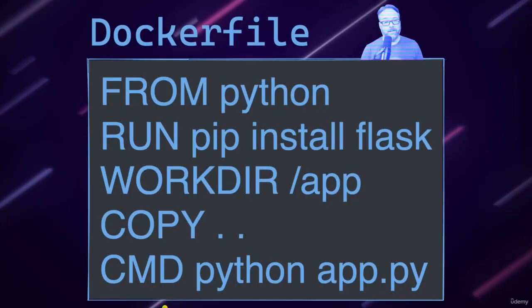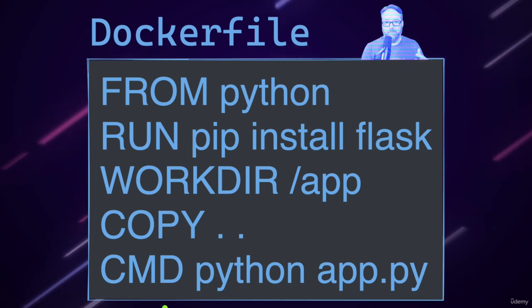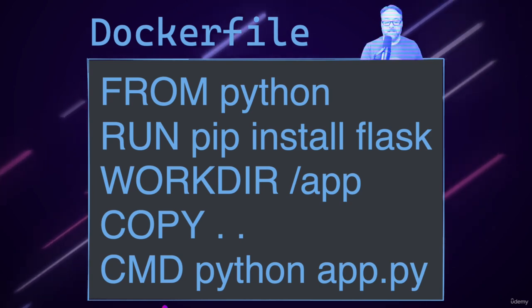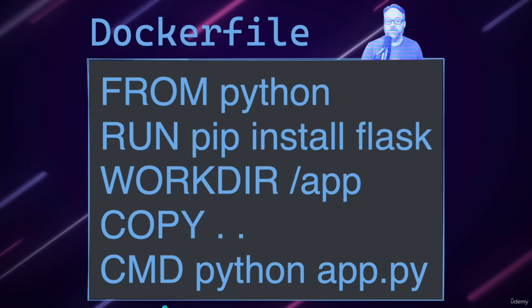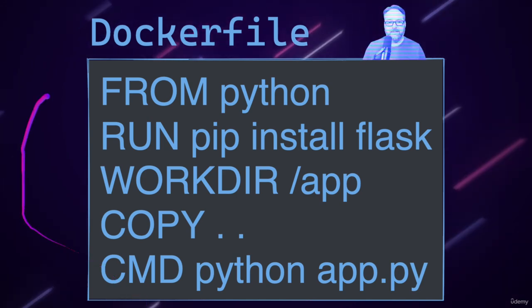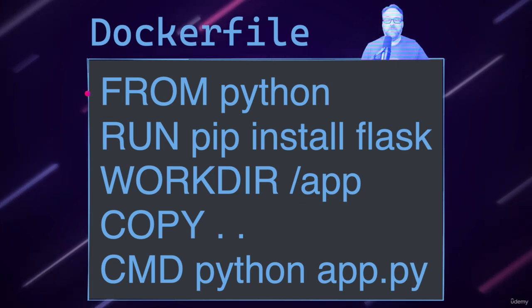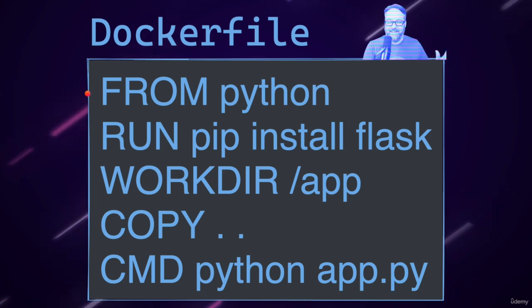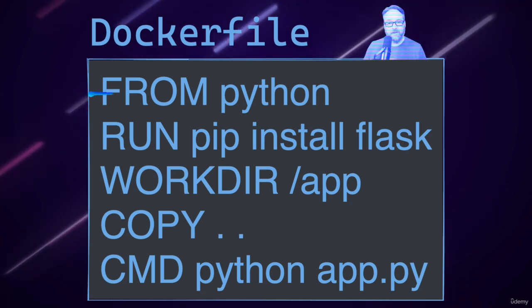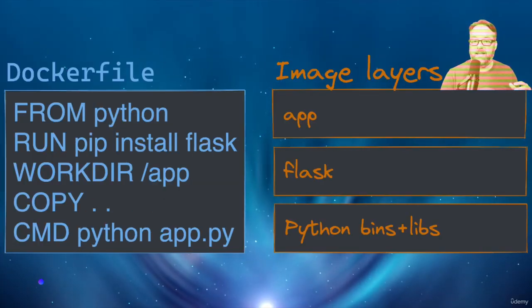Now let's take a real quick look at a Dockerfile, which is the recipe or set of instructions to make a container image. Docker image and container image are the same term for the same thing. In fact, the Docker image specification was so popular, it's now a standard known as the OCI image standard. So you see a set of instructions, and every Dockerfile needs a FROM to start with. We can start from someone else's image. We can have many images from many FROMs. So we'll get into all that complexity later, but we're starting with a Python here, and we work our way down. In fact, we start with these as layers.